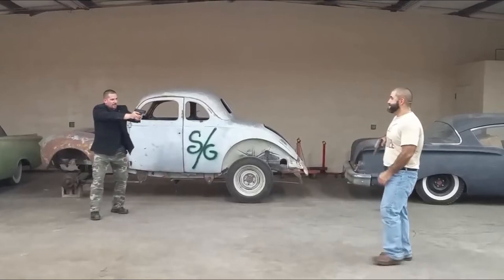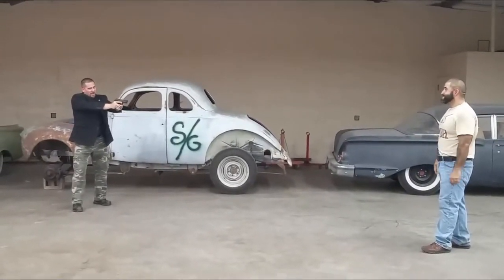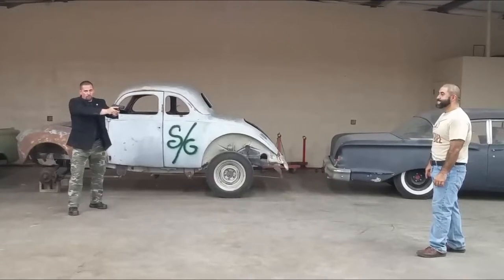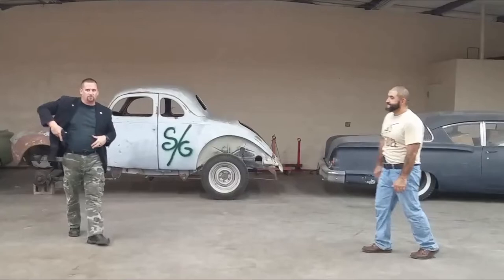Yo, get back. Okay, now he didn't, and you notice he stopped, he didn't do the full draw, and I didn't light him up yet. I could actually have a legal right to shoot him on the spot. I saw him stop, so I now have him on target, and I gave him the warnings. So at that point, I didn't have to take the shot. I could have legally if I wanted to.